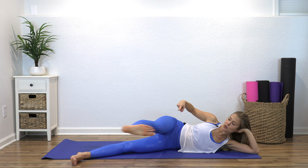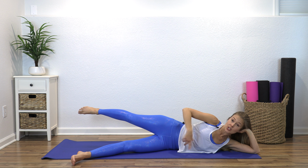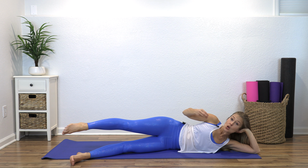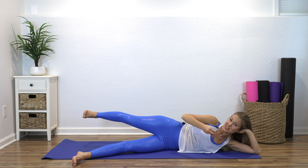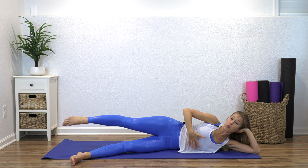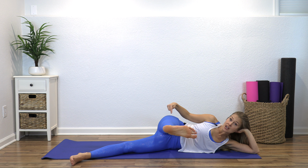Meaning, when your leg comes forward, I don't want you to flatten your back. When your leg goes back, I don't want you to arch. This is another main principle that you'll find throughout Pilates, which is called disassociation. All you need to know about that is that we are trying to keep one part of your body still, which is your back here, while we move another part of your body.